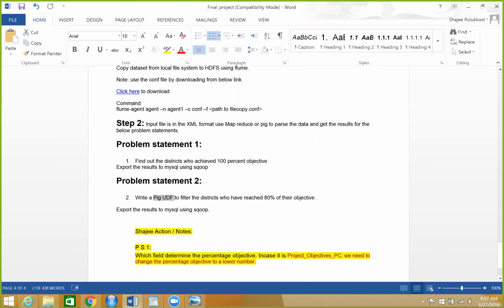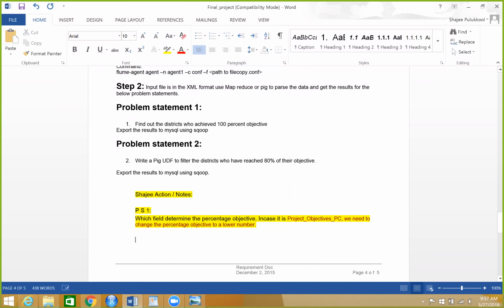So that should be the technical challenge over here. Problem statement 2. So this also holds the same thing, right? So let me make it both PS1 and PS2. This is what we need to accomplish.